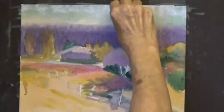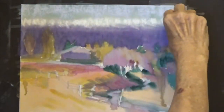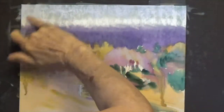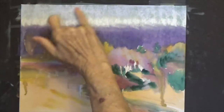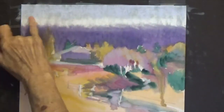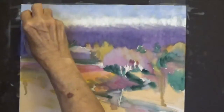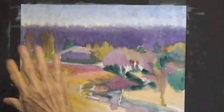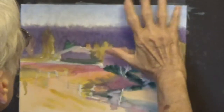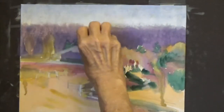Here I'm starting to coat the sky a little bit lighter on the bottom towards where the mountains are. And I'm blending with my finger, which I don't normally do, but because it was pastel matte, I thought I can brush through here. And I didn't want to use any gloves this time. I usually wear gloves. Okay, just smoothing out the background so I could get my trees against the sky.